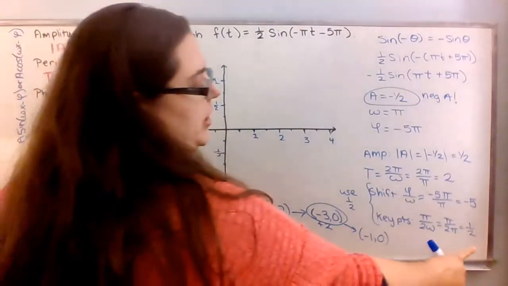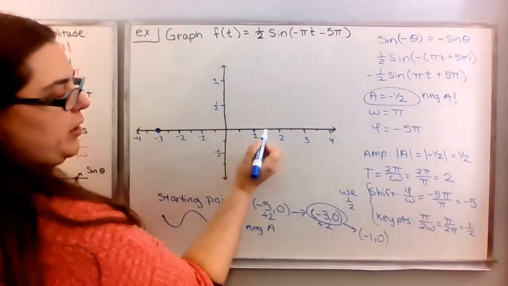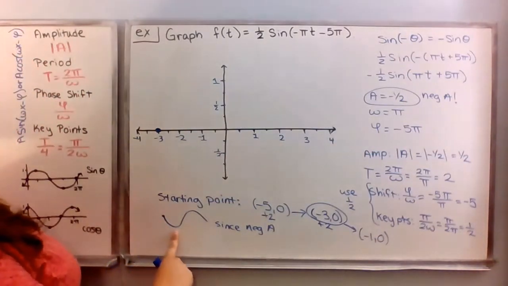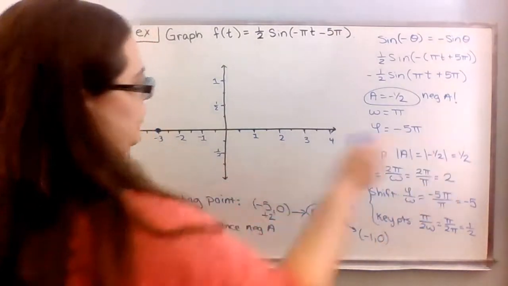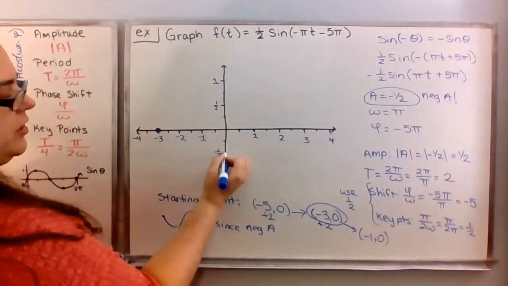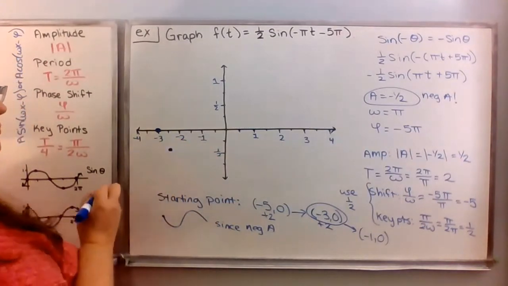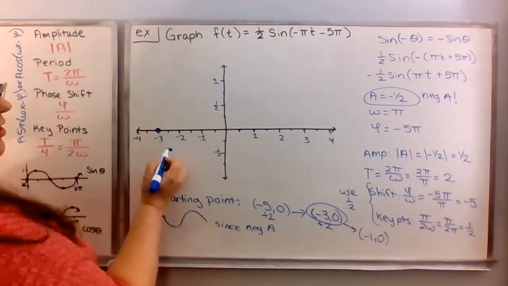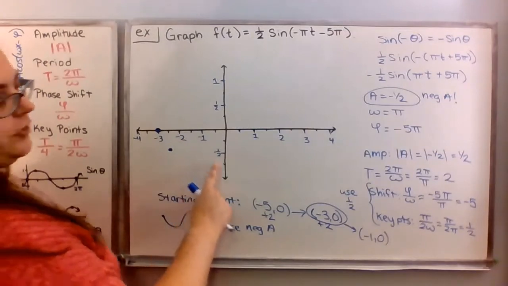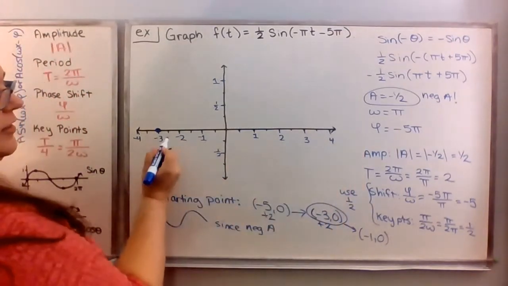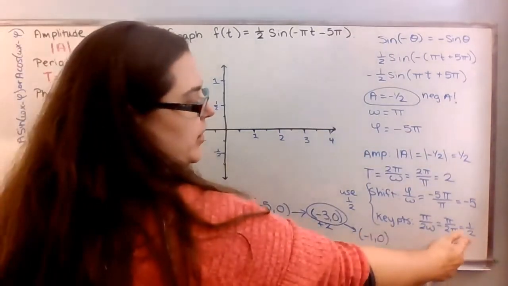My key points are plotted every 1/2, so that's going to be every single interval here, because I counted by 1/2. I'm going to go down first. Because my amplitude is 1/2, the peak is going to happen at the 1/2. So my next point is going to be here at -2.5, -1/2. Just to reiterate, it's negative because we're reflected, so we're going down. It's 1/2 because that's the amplitude. And the x value of -2.5 comes from the fact that our key points have to happen every 1/2.